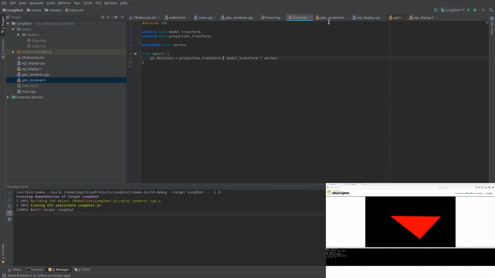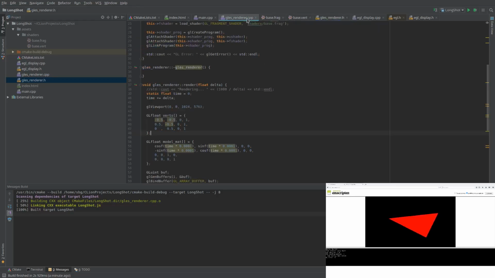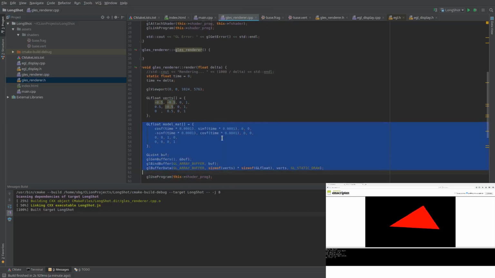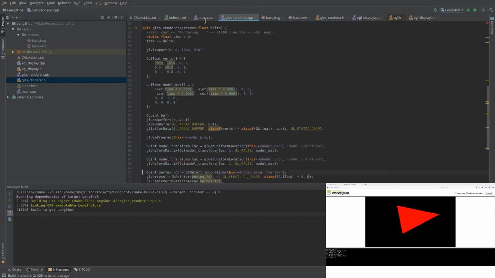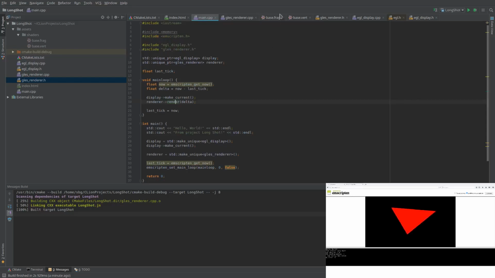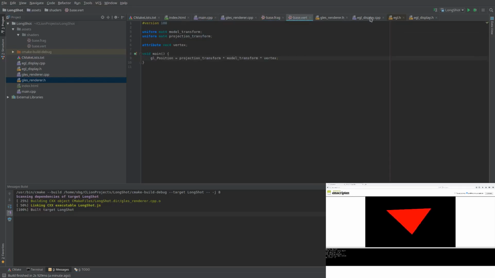So this one's going to be a little bit more nasty. Because, yeah, projection matrices are nasty. So, called projection transform.